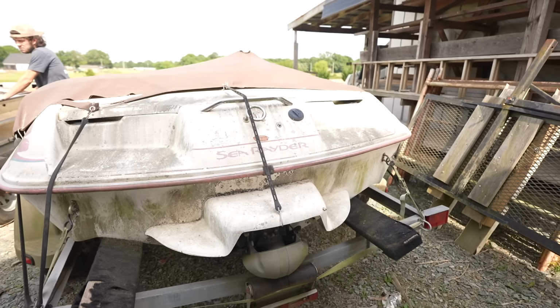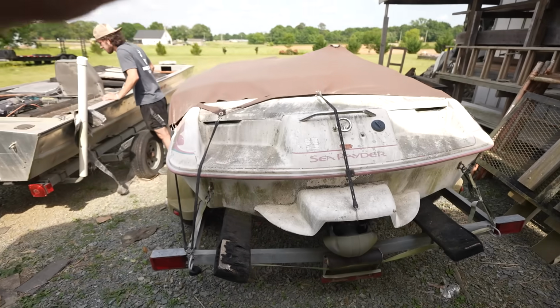Now, for the other boat, it's this boat right here. He got this boat just for the jet motor in it, to take that jet motor and put it in that boat. Now, that didn't really go to plan. He quickly found out the motor in this boat is way too big.